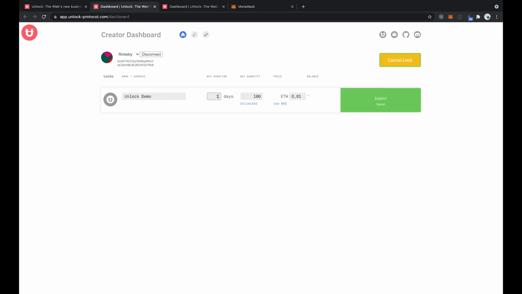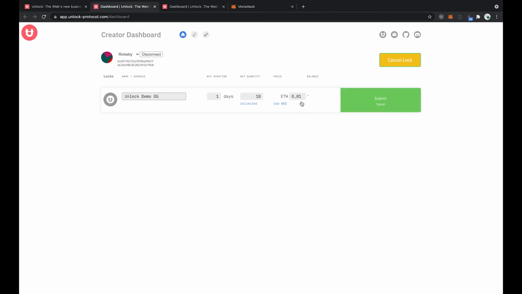There is a quantity that you can set for the number of memberships. Here I'm going to pick, let's do something pretty small, 10. So it's almost like I'm going to rename this the Unlock Demo OG because it's so limited in terms of number of members that there's going to be scarcity around this. I could have picked unlimited, meaning that any number of people could have purchased a membership from me. Here you see that I'm using ETH as the base currency.